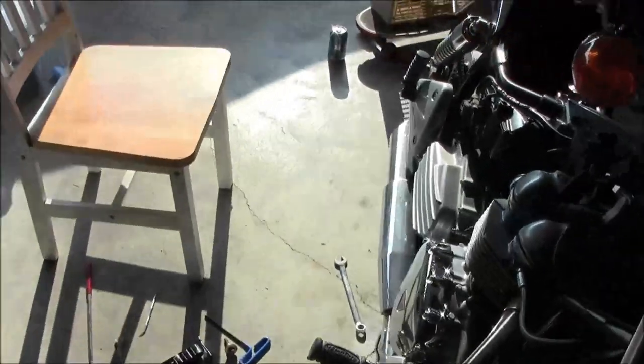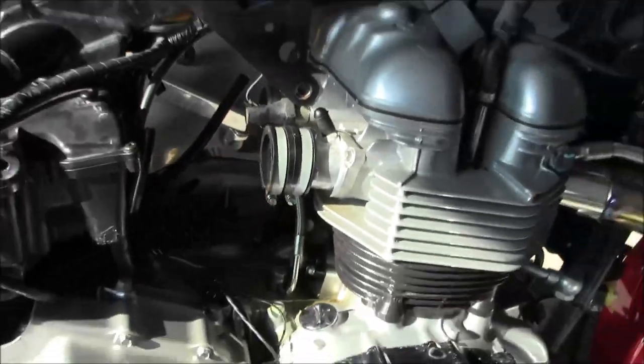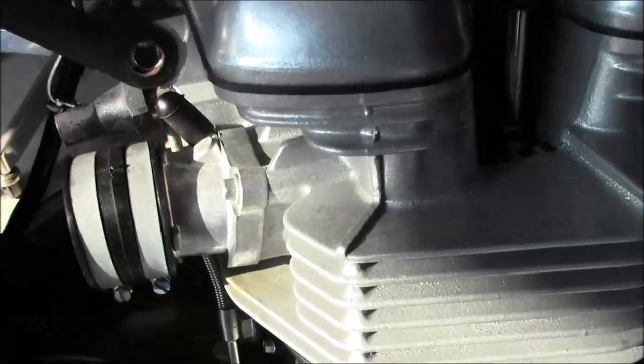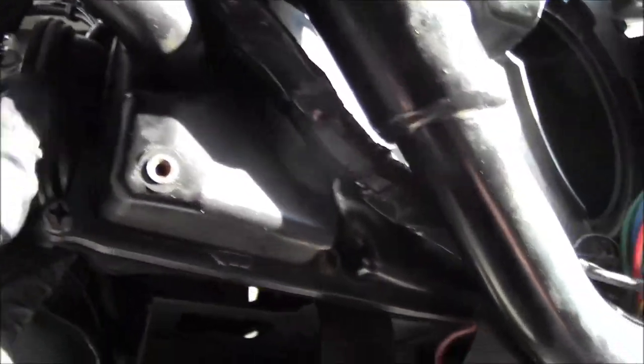Alright guys, I don't really know what I'm doing with this bike, so it's kind of a learning experience for me, but I'll try to take you through getting the carbs off. So I'd loosen up the clamps going to the head, and then the air box has got these rubber pieces, so we just pushed them in with a flathead screwdriver to get some more room. Then you can pull these off and sneak the carburetors out of there.